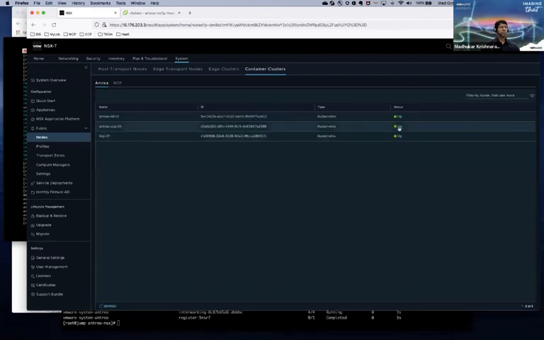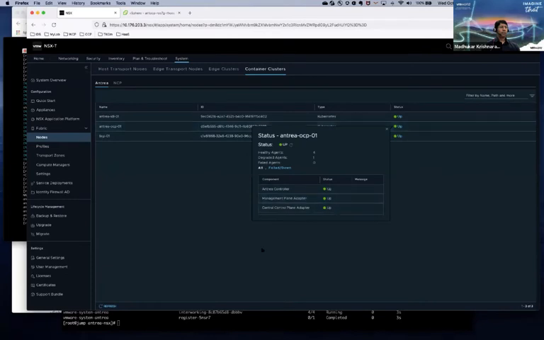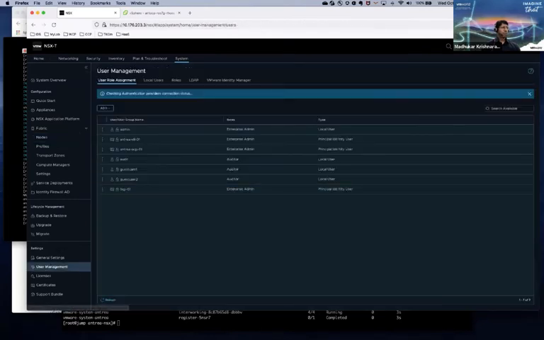Okay, so I just refreshed the screen. Everything is up and running. The other thing that you will notice is, as I said, the principal entity. So OCP, yeah, this is the one. This is a principal entity. It'll have enterprise admin rights. It's a principal entity user. And this is what would be used to create all of your objects in NSX.